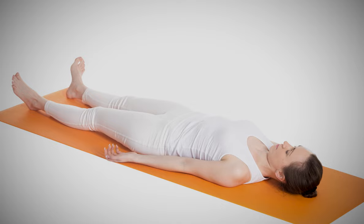Bring your attention to the top of your head. Breathe comfortably and feel the sensation on the top of your head. As you focus there, you may notice a sense of pressure or tingling and warmth. Continue to breathe comfortably and let go of whatever you notice, whether it's interesting or good or bad. Just keep noticing the next sensation.